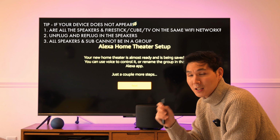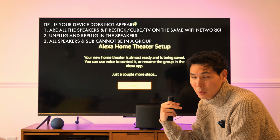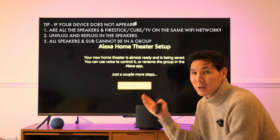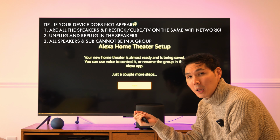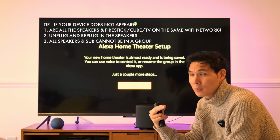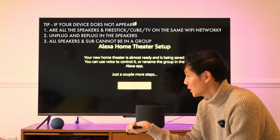It does take a little second for your devices to appear. So just because they might not appear right away doesn't mean it's not working. My quick tips for anybody having a hard time doing this: unplug your Echo Dot just to refresh it, especially if you unpaired any groups or devices from your Echo Dot, to get it to pair with your television or your Fire Stick.